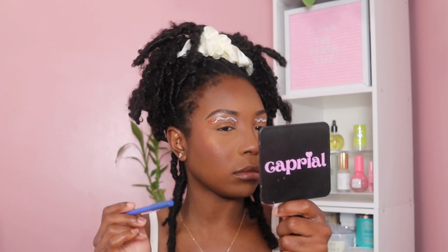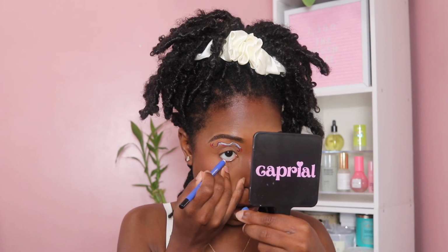Very abstract. I feel like it's still missing something though. But maybe it's missing lashes. What I'm gonna do is apply a bit of blue. Do I want to do blue or do I want to do purple? I'm gonna apply a bit of blue in my waterline. And I'm actually gonna use blue mascara. It's really a primer, but I use it as my mascara to coat my lashes.